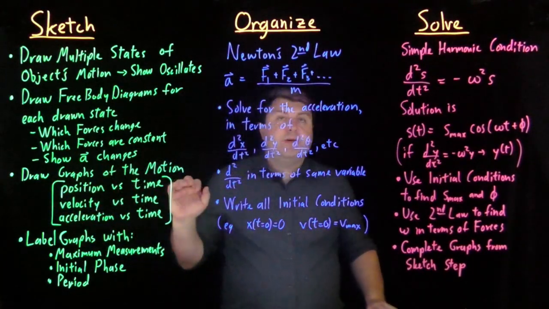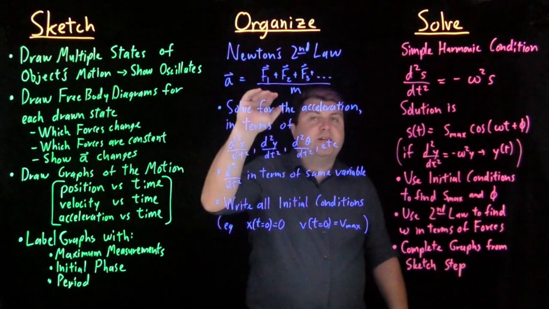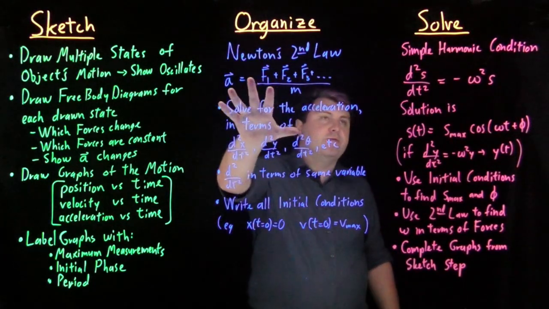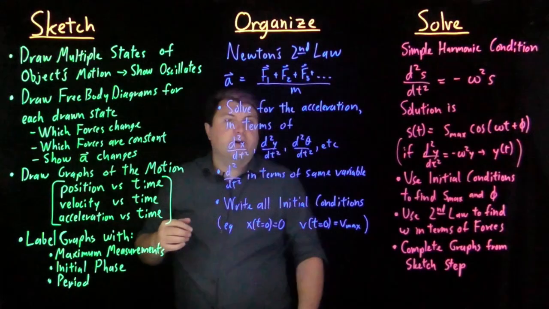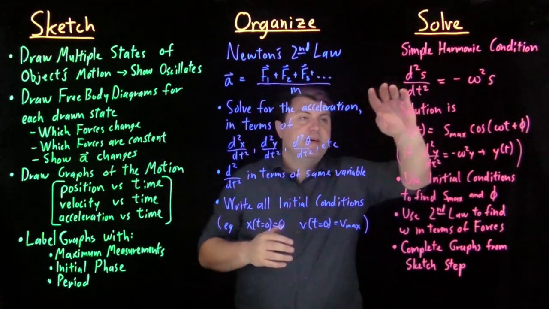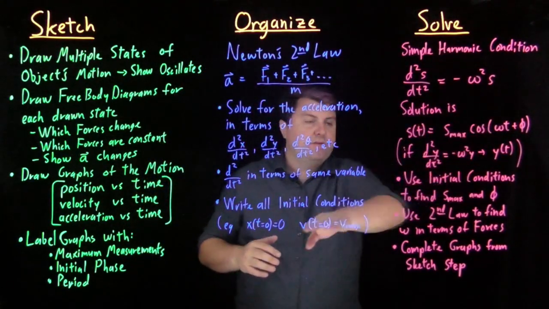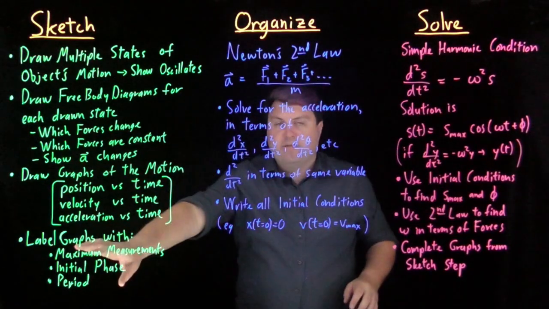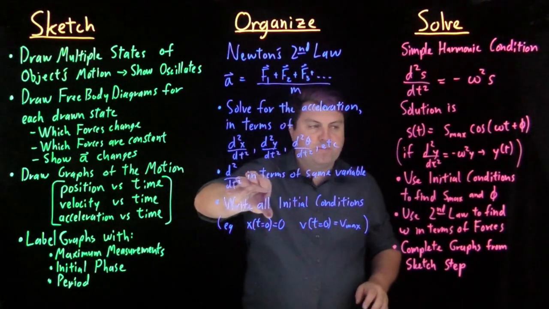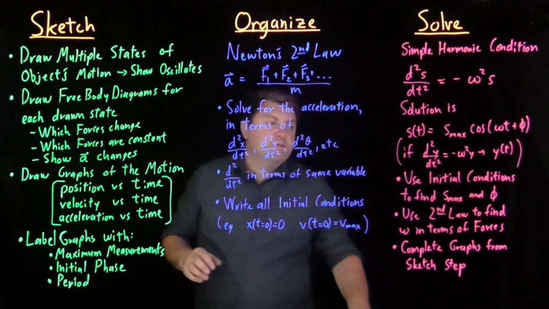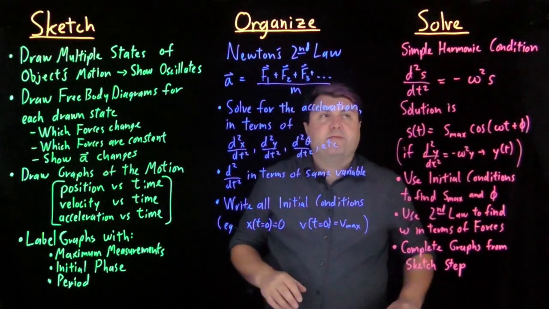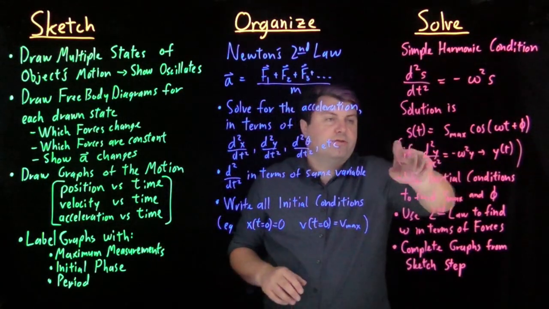So with this, we can prove or disprove whether an object is in simple harmonic motion by looking at the forces and seeing if it satisfies the simple harmonic condition. If it does, then we can use the solution and we can use the initial conditions that we found, oftentimes easiest to visualize, and then put in terms of math, and then put in terms of solving to find all of our solution to the simple harmonic motion.